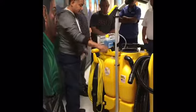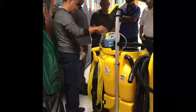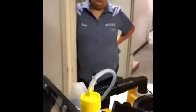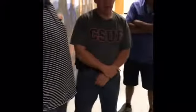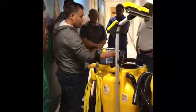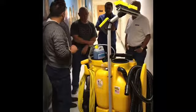You have a tutorial connection. Plug it in an outlet, and it will show you how to use the machine. I used that yesterday morning. It breaks it down for you. It's very easy: where to put the water, where the dirty water goes, how to use the wand, how to use the pressure hose, how to prime it, stuff like that.